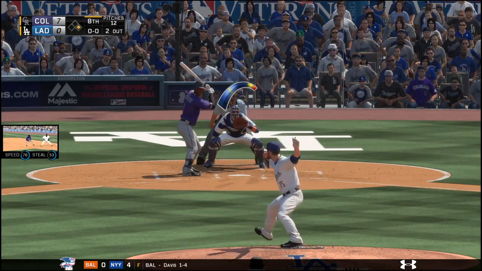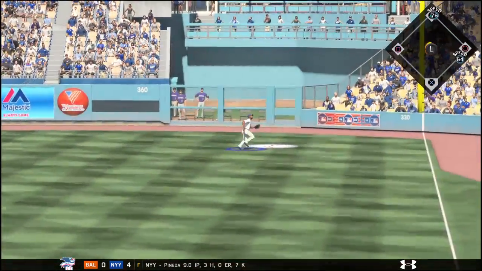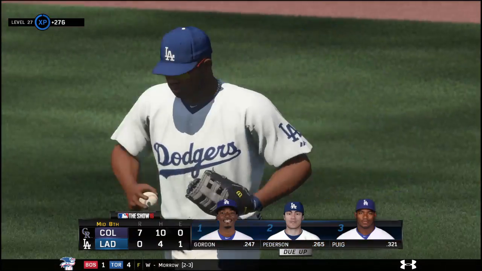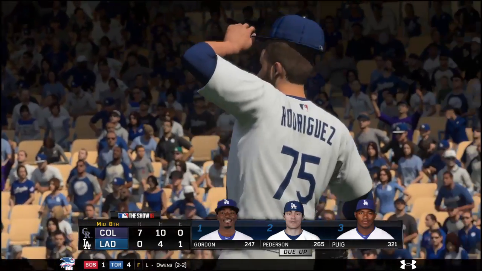From the stretch. Pulled high in the air out to right field. And he will get there to make the running play, and that will end the inning. Rockies strand 1, but they're still in control, 7-0.